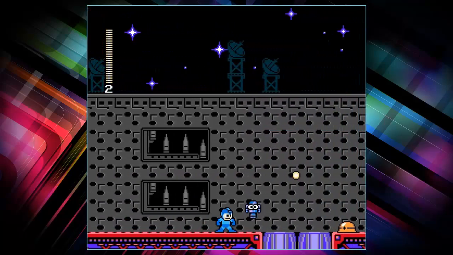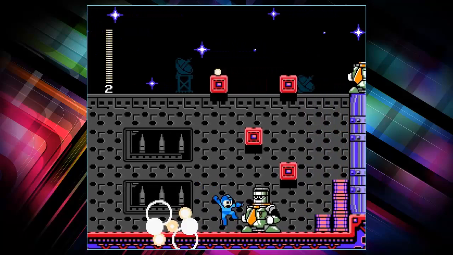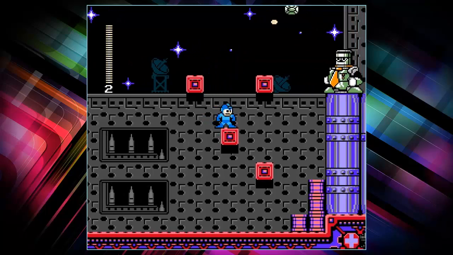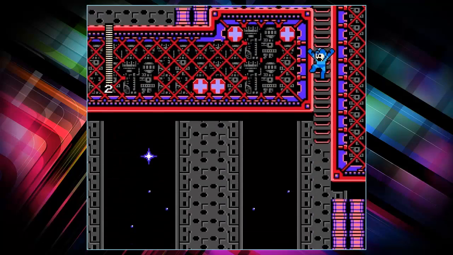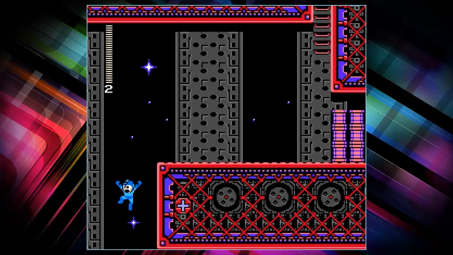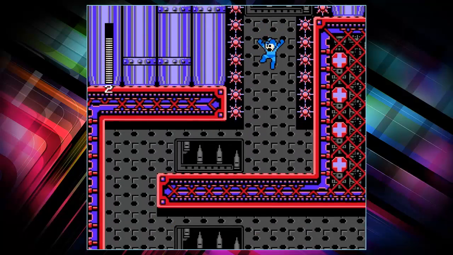Okay, there we go. At least I can display more of this awesome stage development. Ooh, nice. Ooh, there we go. Ow! I'm not sure what's going on with that little ledge there, but I'm not sure if it's like a secret path or what. Ow! Explosions, they hurt. It's a good thing to note.